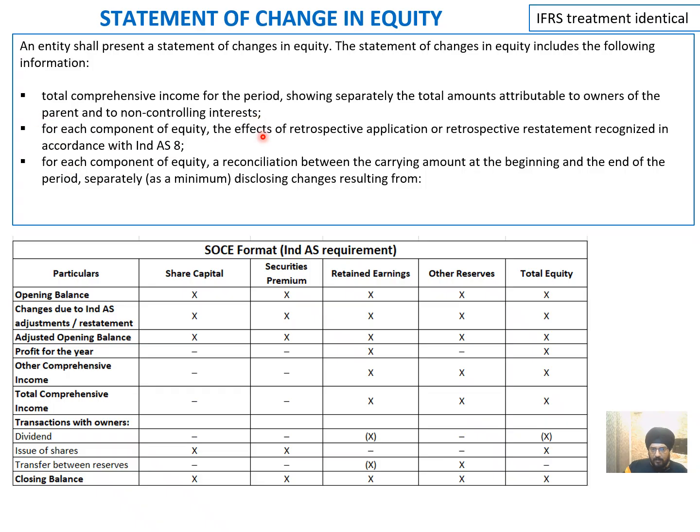For each component of equity, the effects of retrospective application or retrospective restatement in accordance with IND AS 8. We'll speak more about this in IND AS 8. For each component of equity, we have to have a reconciliation statement for each particular item. So this is a quick snapshot of the SOCE as per IND AS requirement, which is prescribed by Schedule 3.